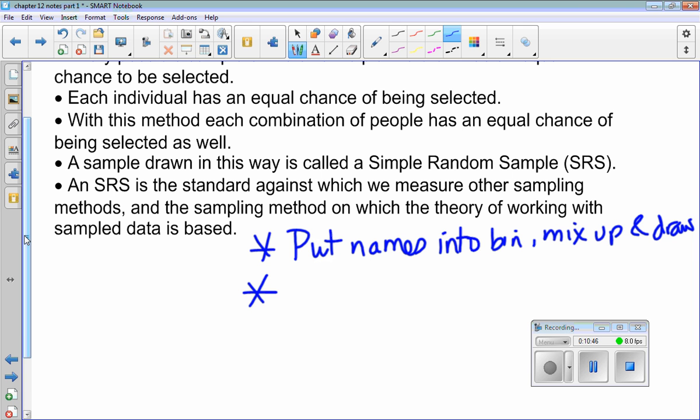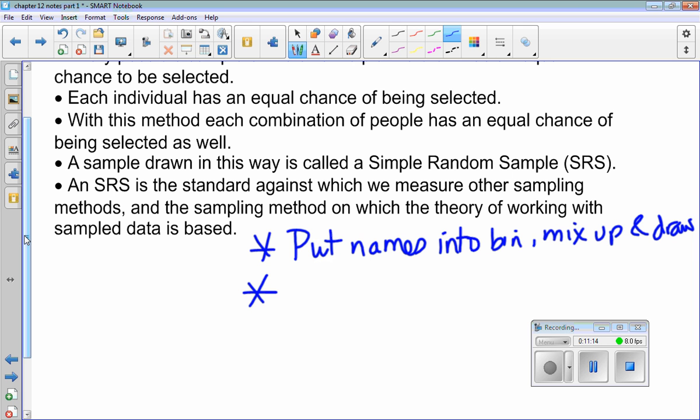Then what could I take my glorious little device called a TI-84 class, and what could I do to pick people at random? Random integer function. That means every person has an equally likely chance of being selected. Okay, I don't know what number is going to come up here, right? And you can just do rand int 1 to 489. And it would give us a random number, and we would go and talk to whoever number that was assigned to. That is an SRS.